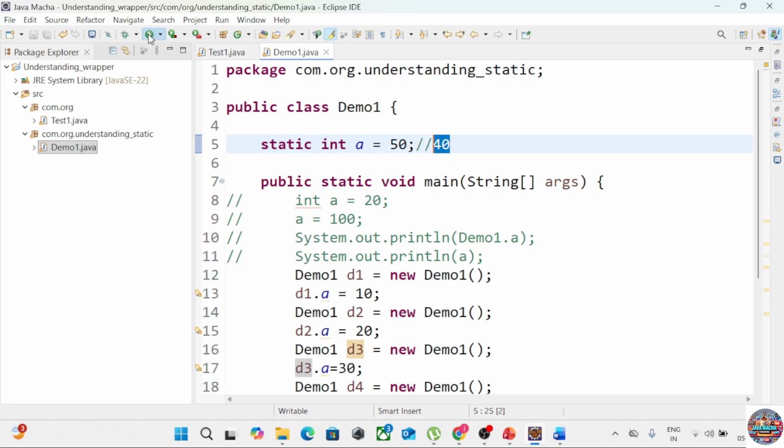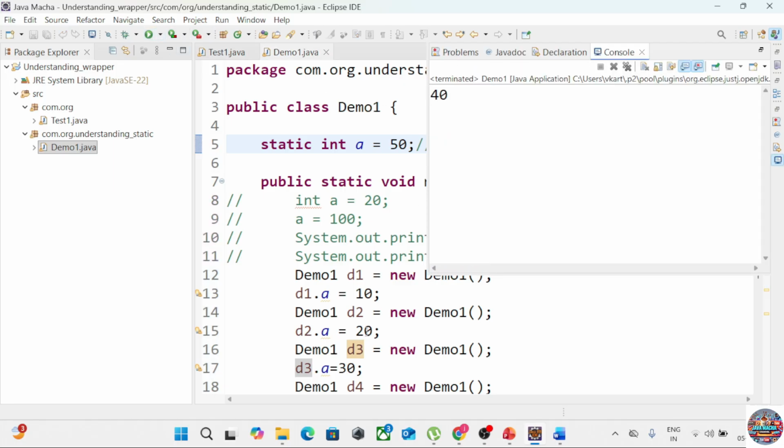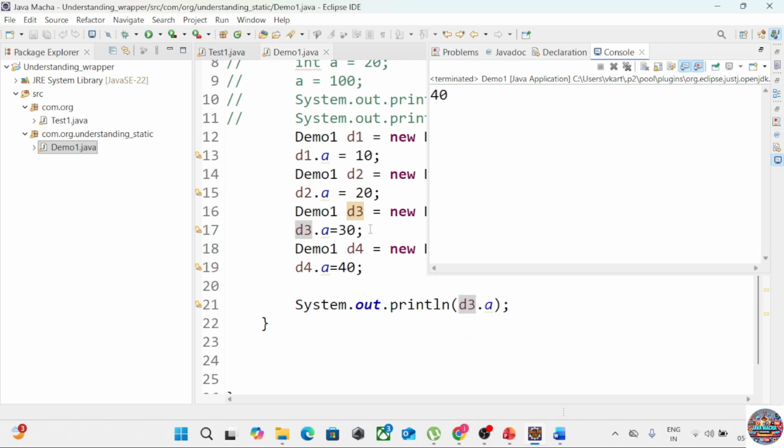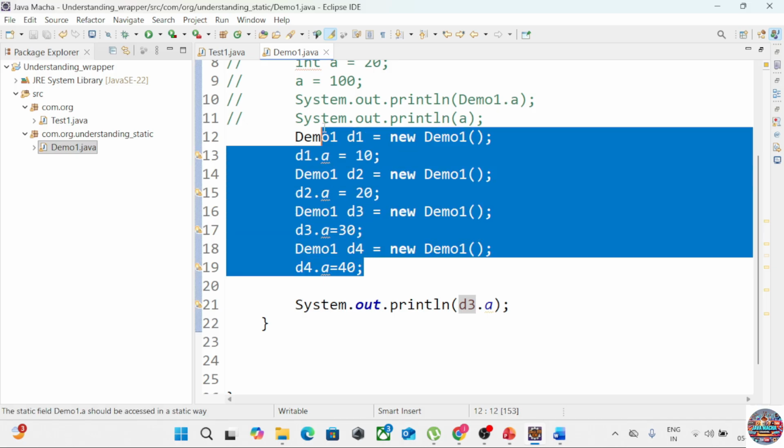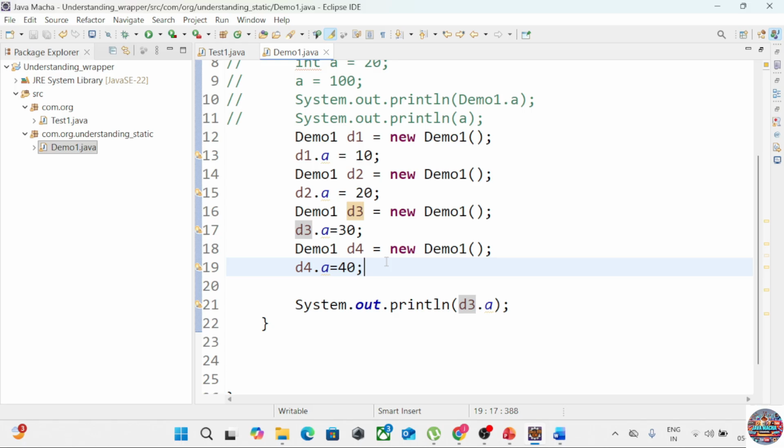See, only 40 is coming when calling using d3.a. In these situations you may get some confusion when creating multiple objects, so I need to take the latest updated value. If I try to take object 3's value, then it's a mistake.